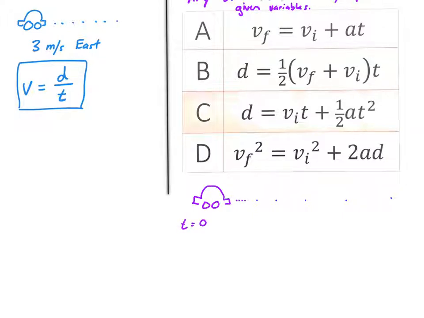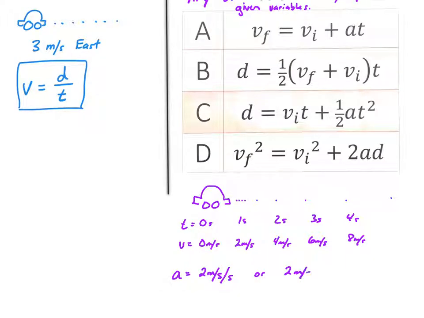Well, if we space things out every second and we measure the velocity at every second, we get to see a picture of what that acceleration is. So we'll go 1 second, 2 seconds, 3 seconds, and so on. At the first second, it might be traveling at 2 meters per second. Then it increases to 4, then increases to 6 meters per second, and finally, after 4 seconds, it's going 8 meters per second. In this case, at each interval of time, each second, it was going 2 meters per second faster. So 2 meters per second faster every second, or the acceleration was 2 meters per second squared.